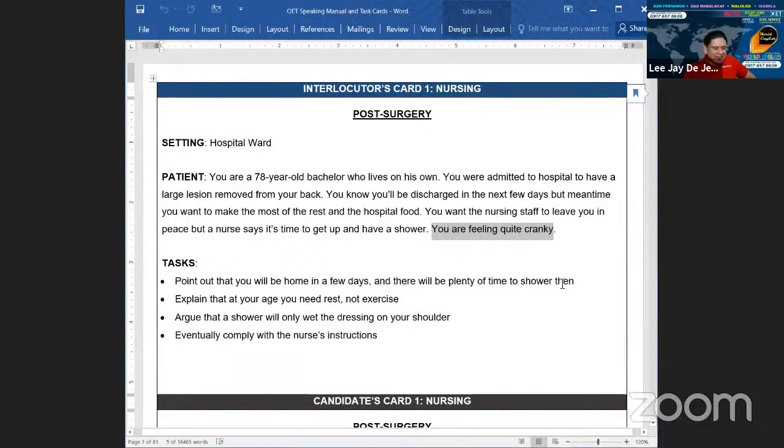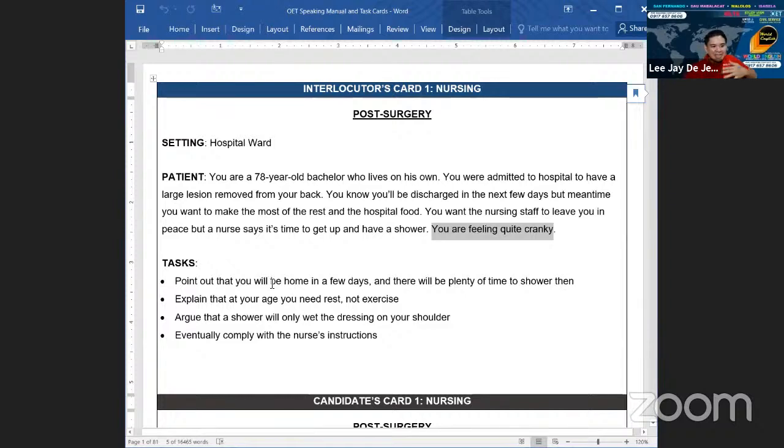Now, that's important. Please remember, in the OET exam, if your interlocutor is moody or just a little bit irate, or a bit distracted, it means it's written in the card. It was given in the instructions. Wag niyo pong pe-personalin. And of course, don't be afraid, don't be nervous, because it's all part of the test. Remember, in the end, they will always settle down and become agreeable. Lagi naman yan, they might be a little bit difficult to talk to at the beginning, or maybe in the middle of the role play, but towards the end, they will always agree with you. They'll always become reasonable. All right, so don't take it personally.